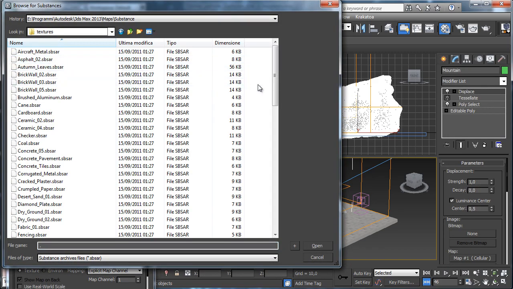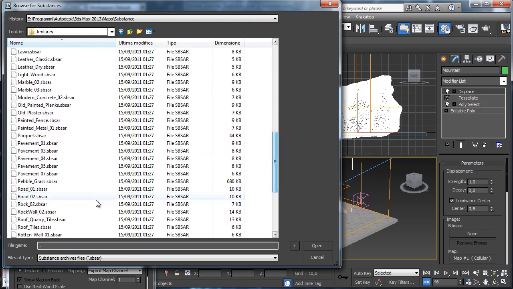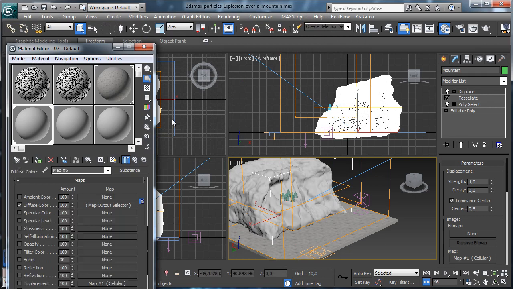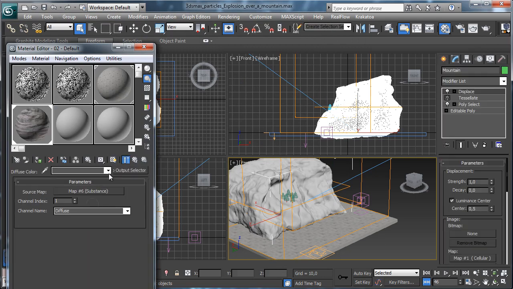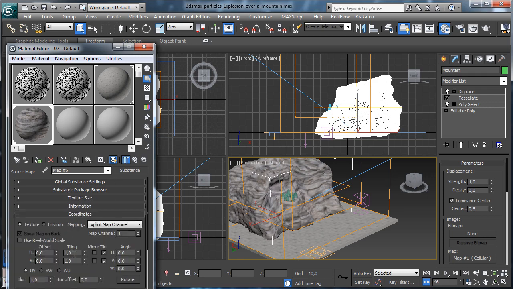Load, let's see, with the texture, and let's go for rock number 2, and inside the map we can change the tiling. Let's go for maybe 8 and 8, so we are going to have something bigger on this axis, so something really simple.